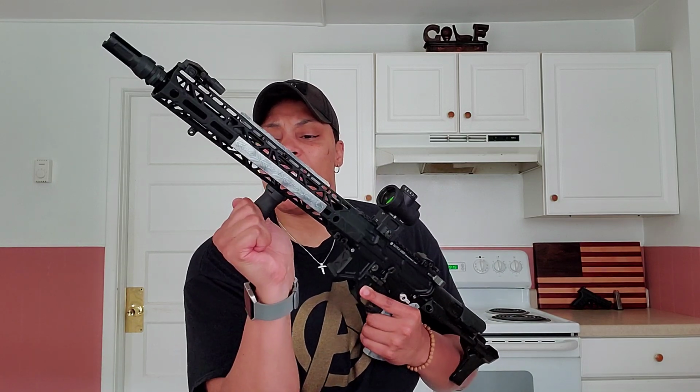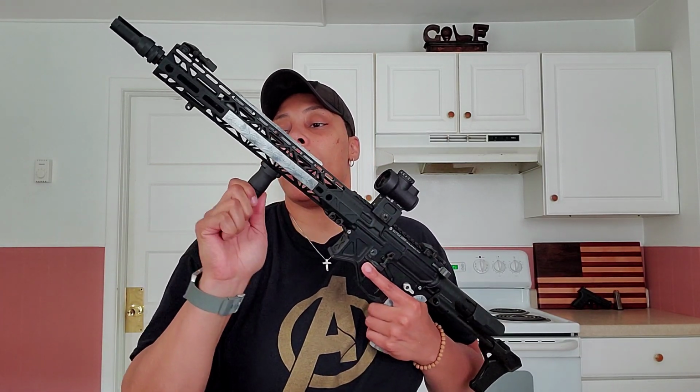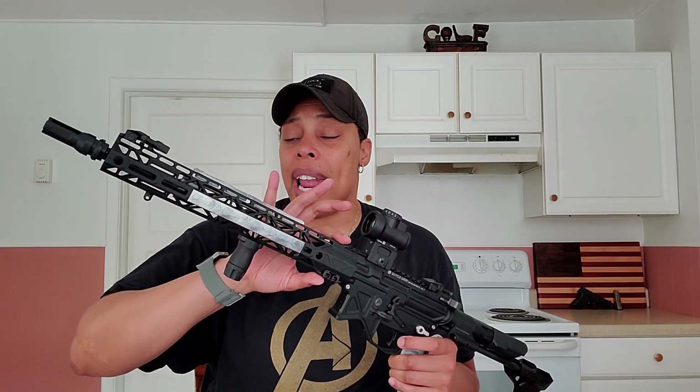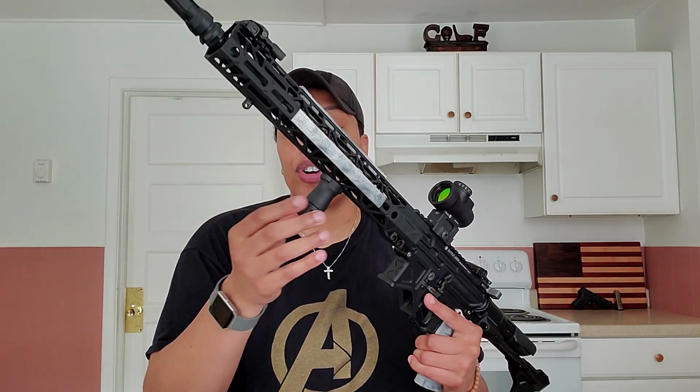But it's kind of unique. I like it a lot. Initially I didn't like it because I thought it was too thin for my hands when I went to grab it. But the more that I play with it and use it, what I notice is that I like this on a thinner, more streamlined handguard, as I'm able to wrap my hands around it completely. And then it acts more as a hand stop than it does as a vertical foregrip.